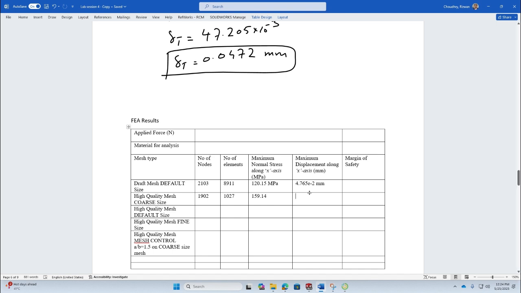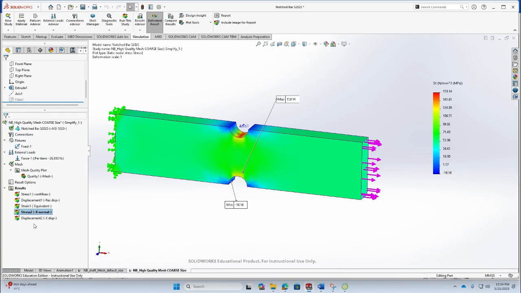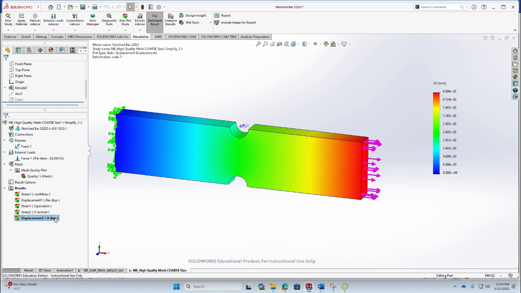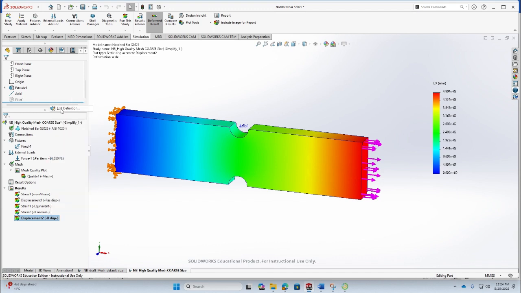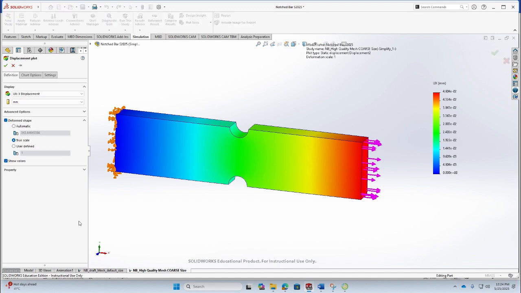Then you have got maximum displacement along x-axis. That displacement can be obtained from the displacement plot, which is 4.804 into 10 to the power minus 2. I can actually ask it to directly give me the number so that I know exactly which location it is.